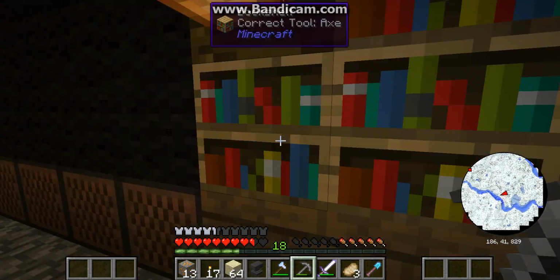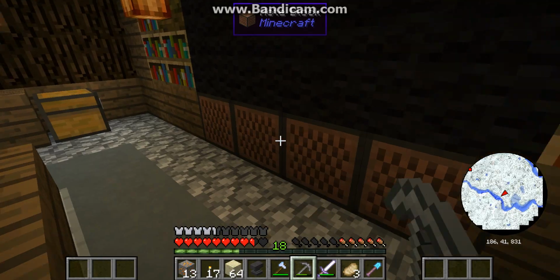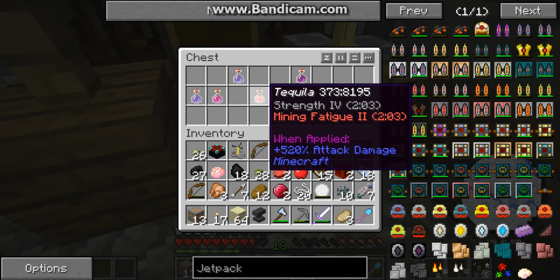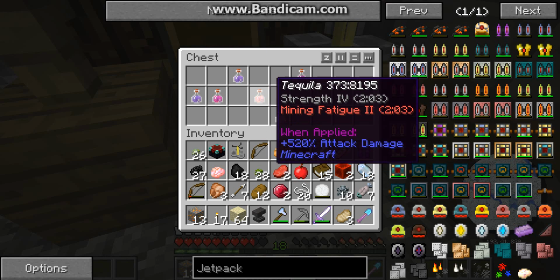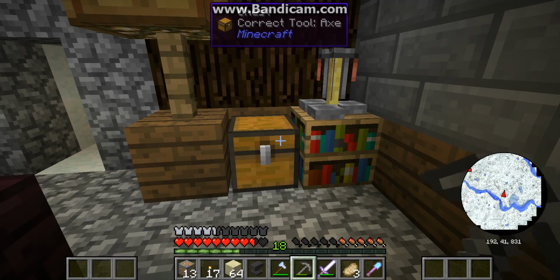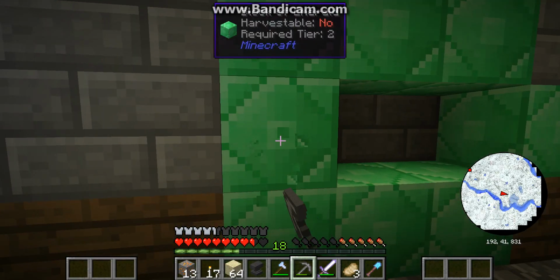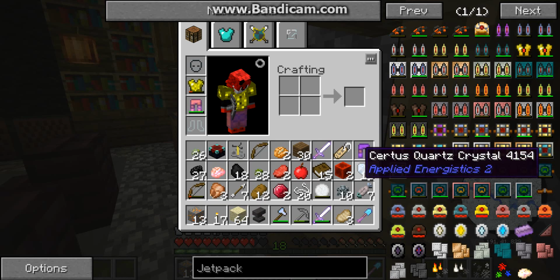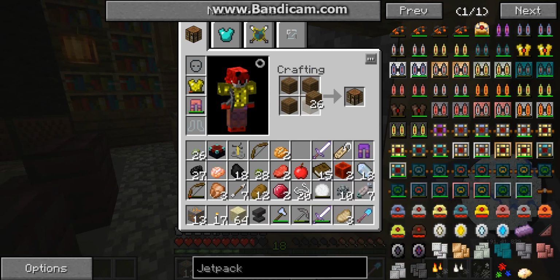Music disc. Is there like a music box in here? No blocks. Tequila. Stout. Some more tequila. Iron. Need iron to mine this, don't I? Yeah, I do. I don't have any iron. Do I have quartz? I have quartz, okay. Gonna make a pickaxe really quickly.